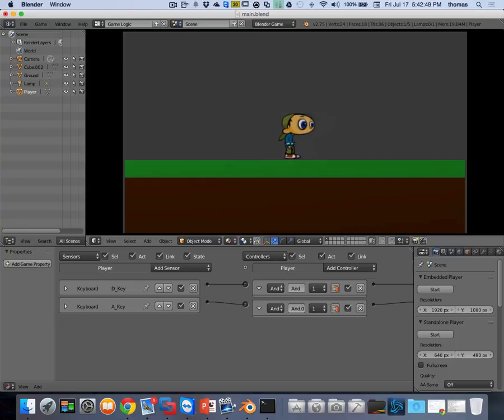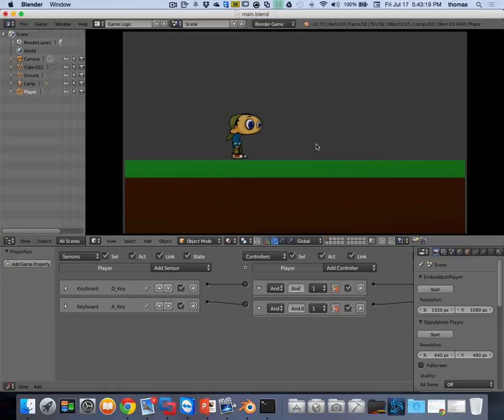So how do I make this guy change position now? When I move to the left, I also want to rotate him to the left. How do I do that? When I click A, what he's actually doing is rotation. Which way is he going to turn? The actual beast itself.